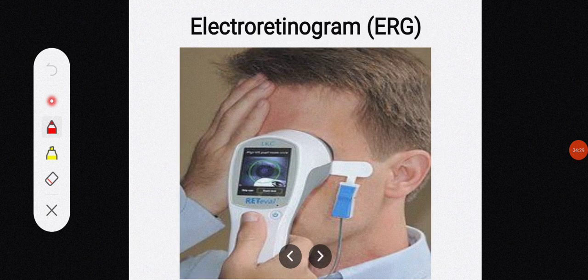Now proceeding towards electroretinogram. Basically, what is electroretinogram? It is the recording of the bioelectric potentials, or you can say the summation of bioelectric potentials, obtained from the retina of the eye. We get this bioelectric potential, or the change in bioelectric potential, from the retina of the eye as a response to a visual stimulus. So this is how the electroretinogram is measured. It is the recording of bioelectric potentials obtained from the retina of the eye.